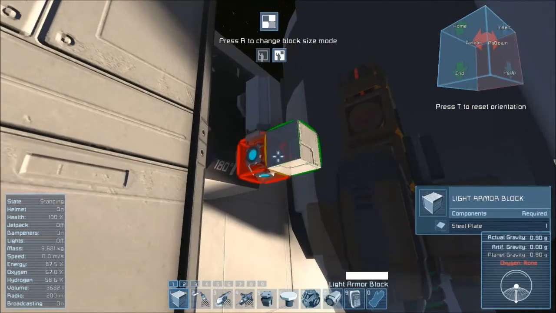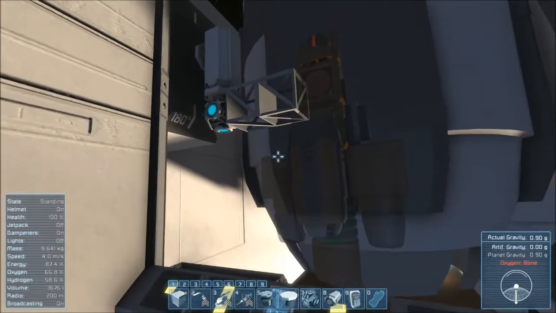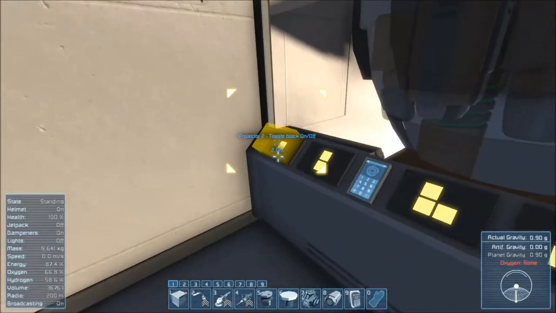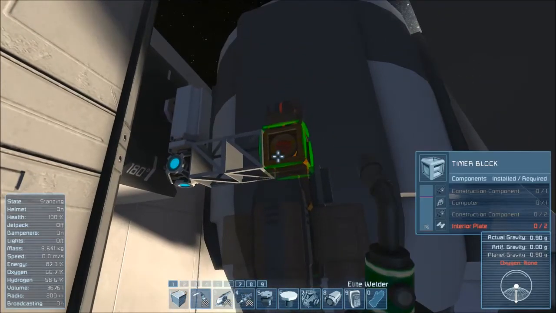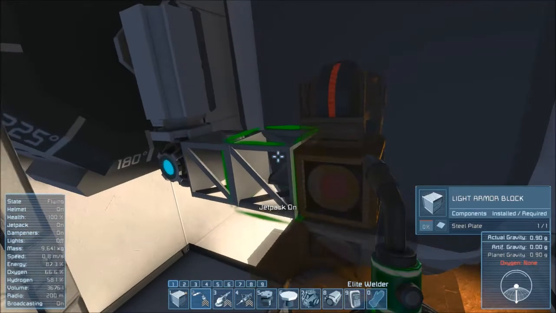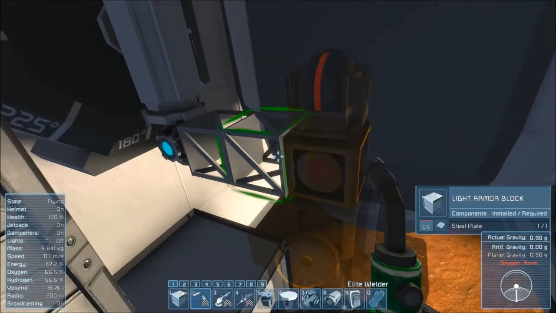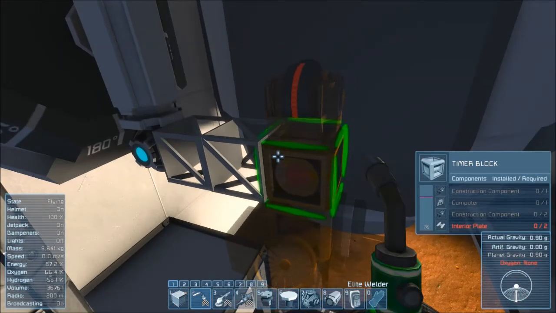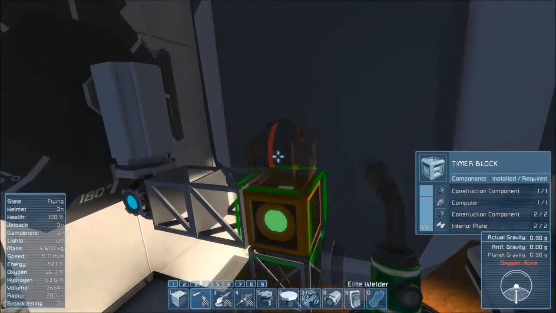All you have to do, in this case, I have it so you just put 2 empty light armor blocks, and then you have to turn the projection on and off again to get it to tell you that it's okay to weld that one. That's another bug. Yeah, lots of bugs with the projection system. But you can work around them, and so it is doable if you're patient. So let's just go through and build it.